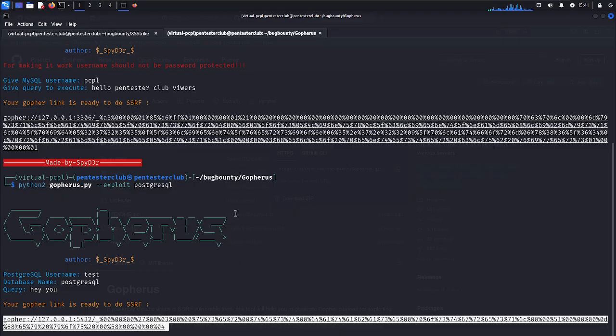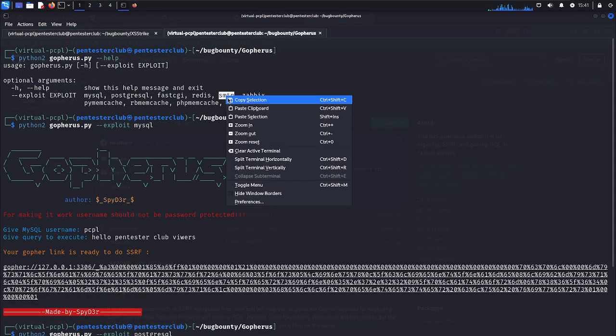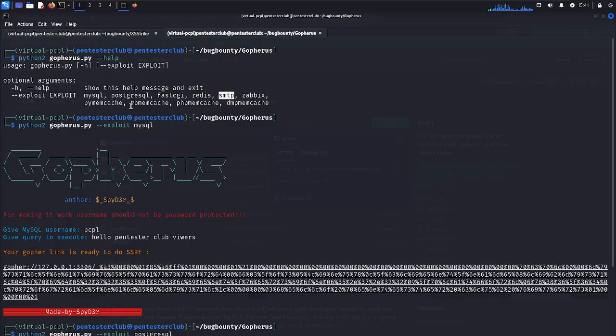Now let me type FastCGI, Redis, SMTP. I would like to look at only SMTP now. Okay, then SMTP, then PHP.